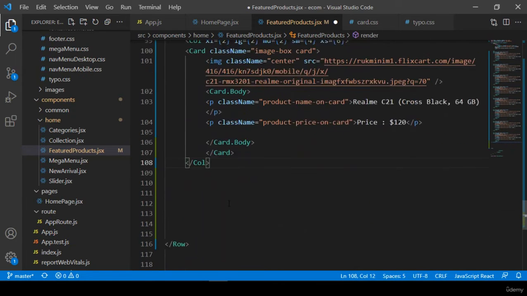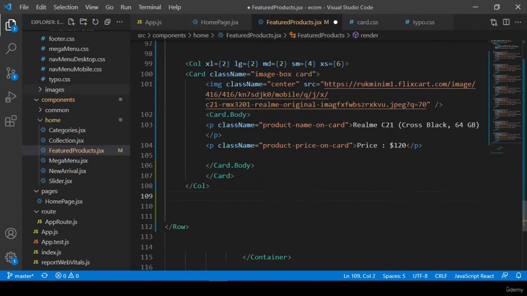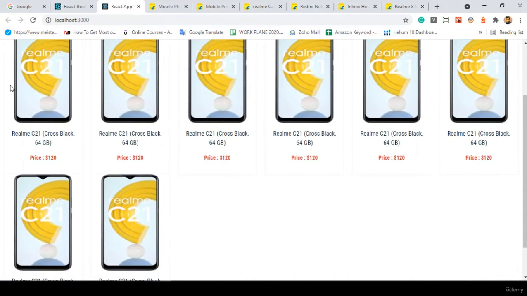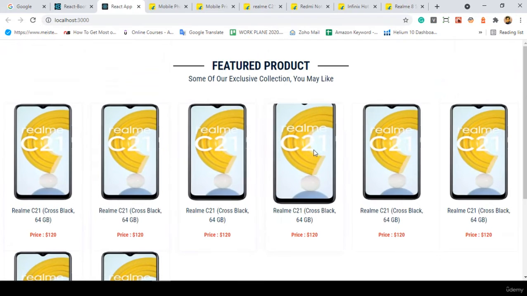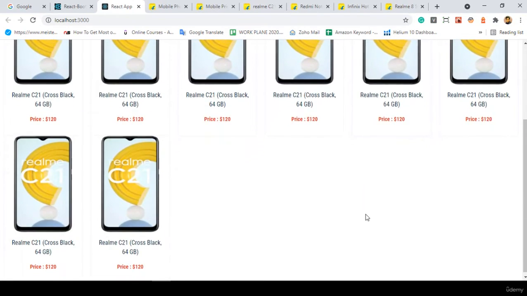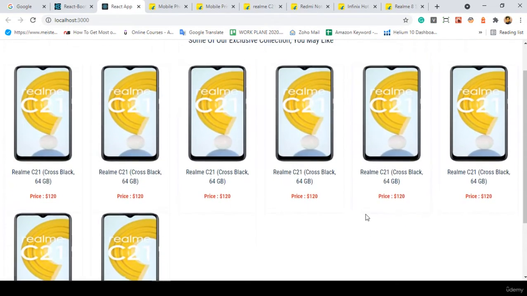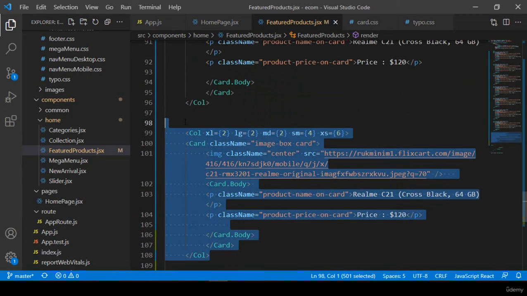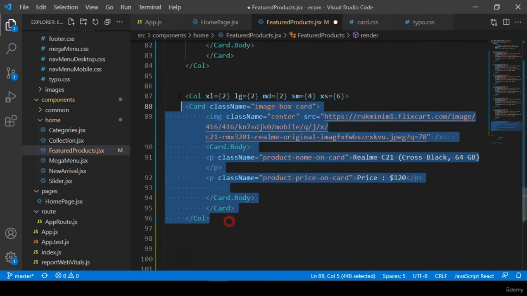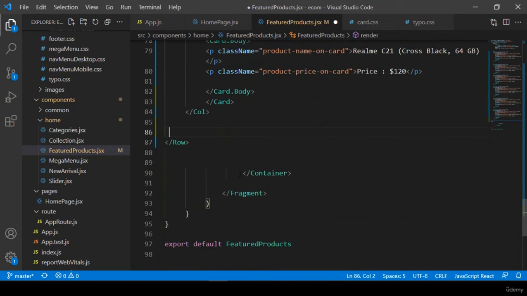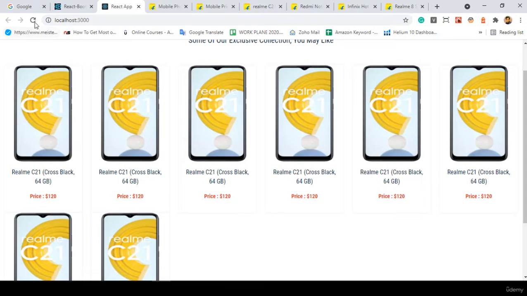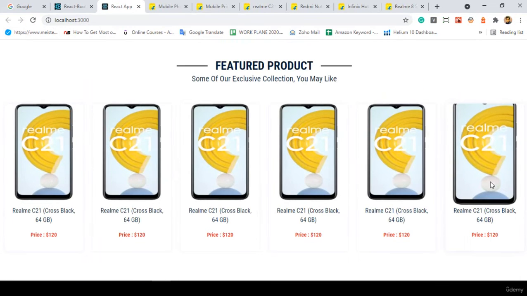Okay, so I want to check it. Now click save all, and now if you go there, click refresh. Perfect. So there is a 1, 2, 3, 4, 5, 6, 7, 8, right? Better I want to use 6. So I want to remove 2. There is a 1 and there is a 2. Okay, I want to remove 2. Now that should be 6. Now click save all, and now refresh it, which is totally fine.